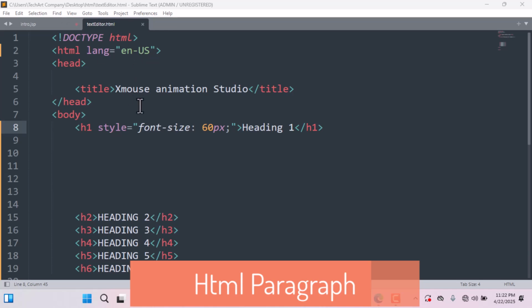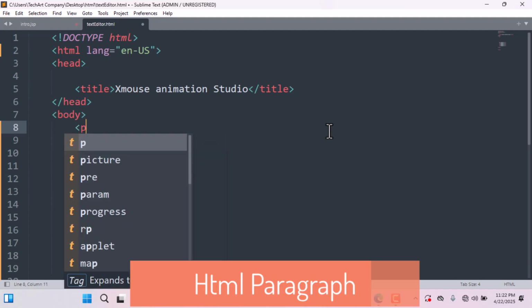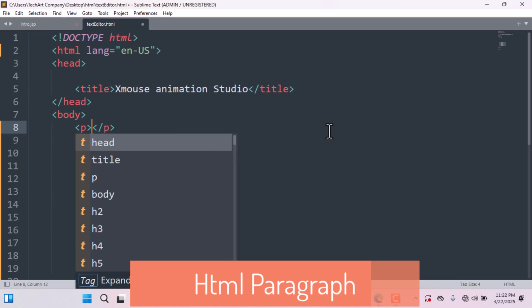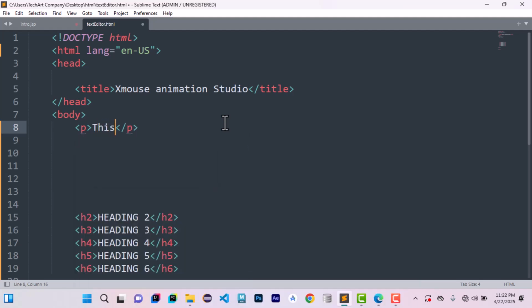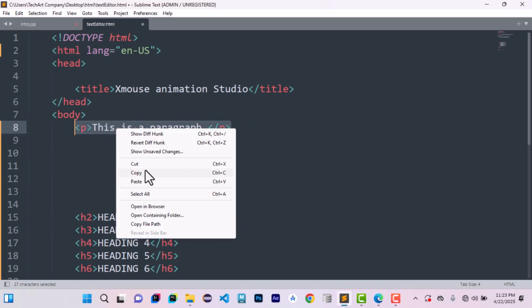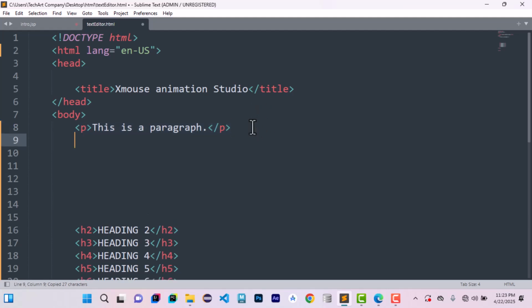So for example, if I just delete everything around here and declare a p tag, the p means paragraph, and then I put my text here, saying this is a paragraph. Then I copy this again, paste it here, and call this another paragraph.